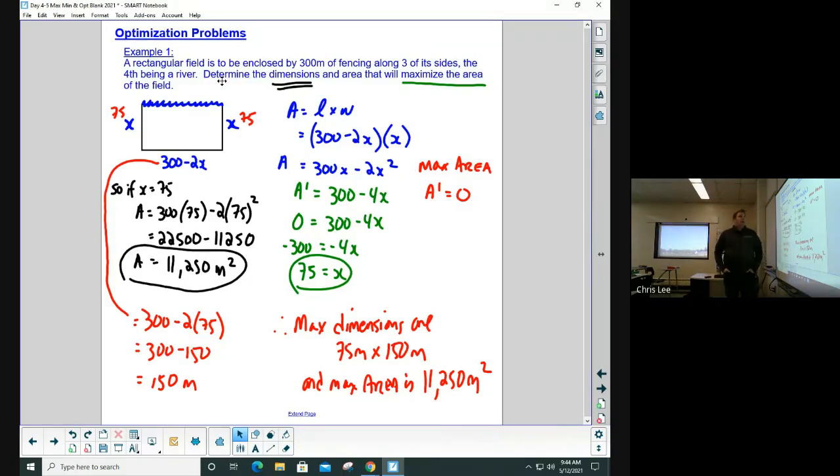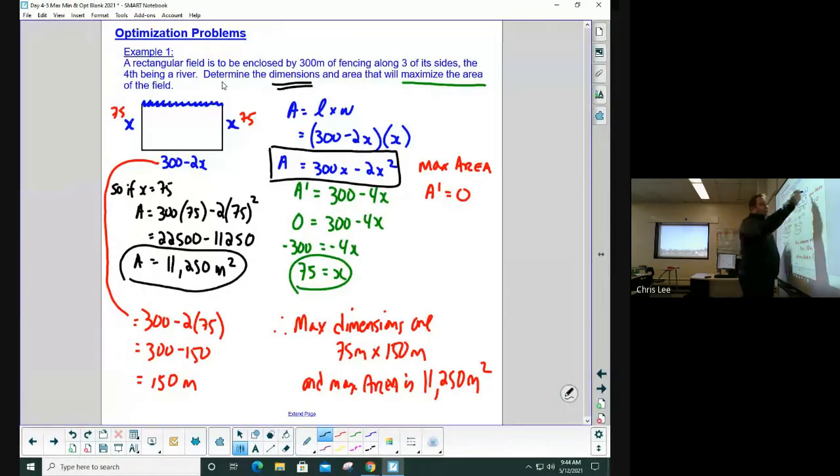So really, the word problem part of this is all to get a function. And of course, if we had more time, we'd be spending a whole day on different types of problems that would end up with different functions. There are other ones where we'd be talking about different maximums, or financial stuff and things like that. But all of the word problem part is to get to a function. Once we have a function, it behaves exactly like the first stuff we did. Find the derivative, set it equal to 0, get your values, and then figure out your x value, then figure out the y value to figure out the max or min.